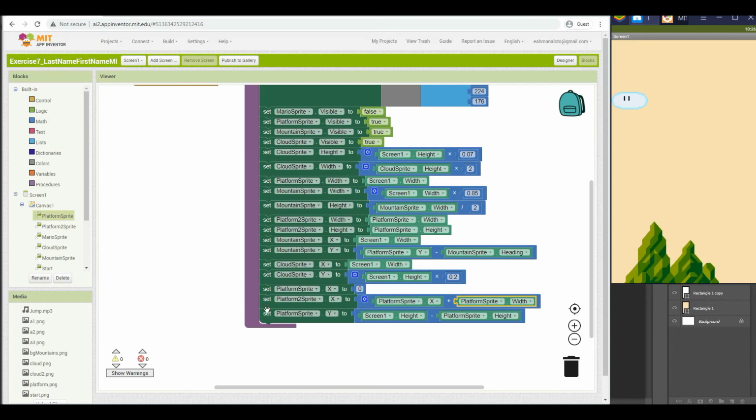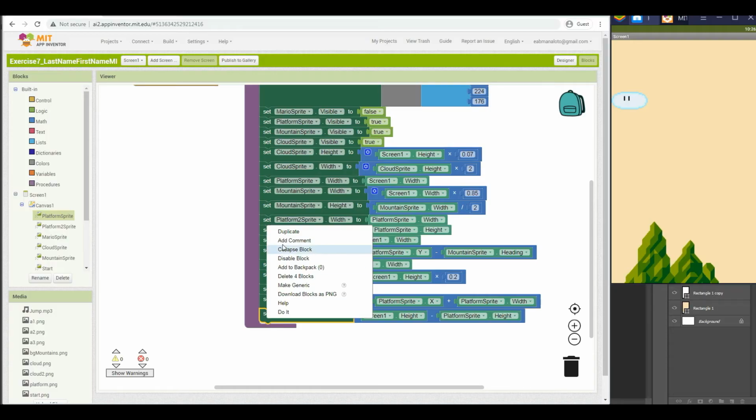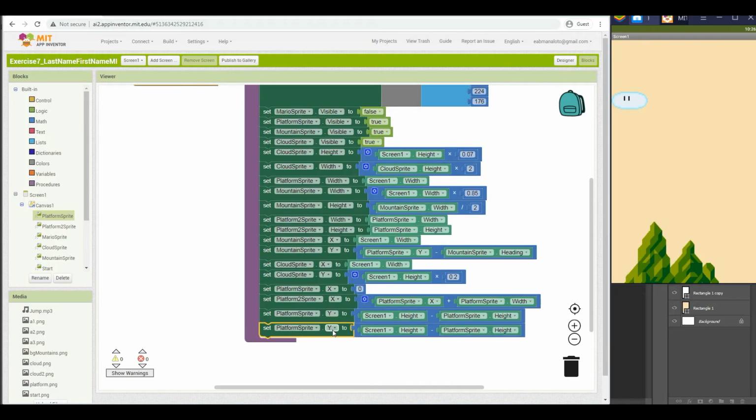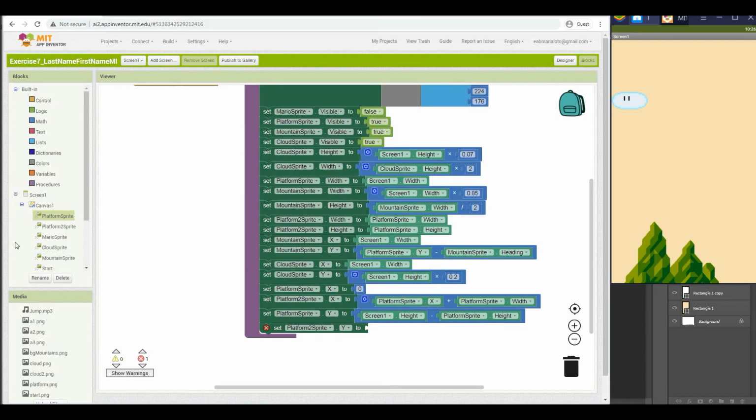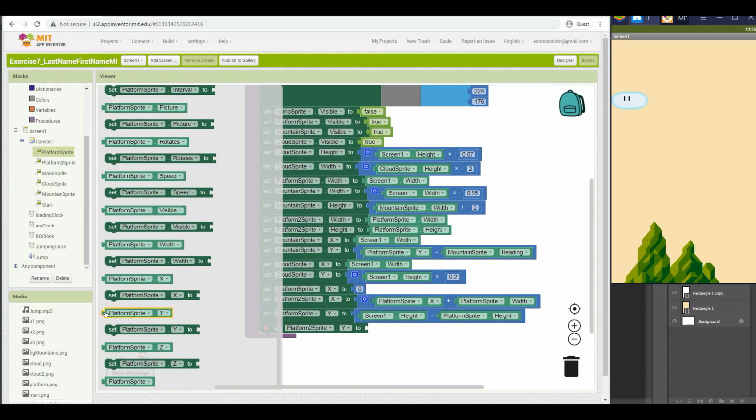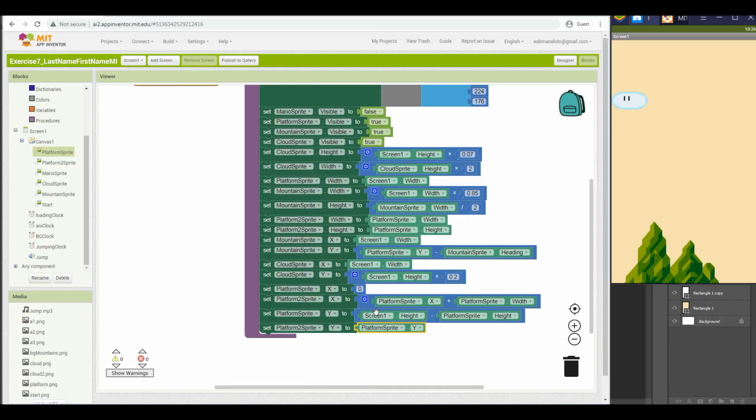And for the y of our platform 2, let's duplicate this and change it to platform 2. It should be the platform dot y. This should be height, not heading.